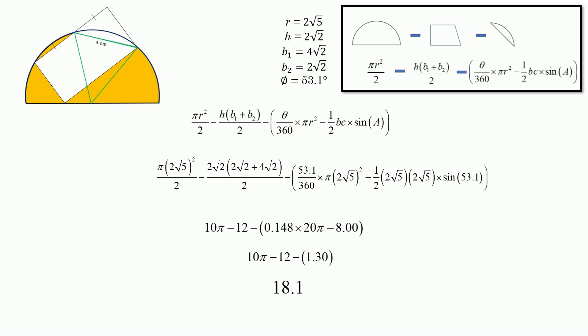So that's kind of cool. Now, does that really make sense? 18.1? Does that seem like a reasonable answer? If we have that the radius is 2√5, what would be the area of the entire semicircle? So if we did π times 2√5, 2√5 squared is 20. So you'd end up with 10π for the semicircle, which would be a little bit more than 30. Does it seem reasonable that 18 would be what's left after we take out this little shape here and this little shape here? I think so. I think that's a pretty good answer right there.